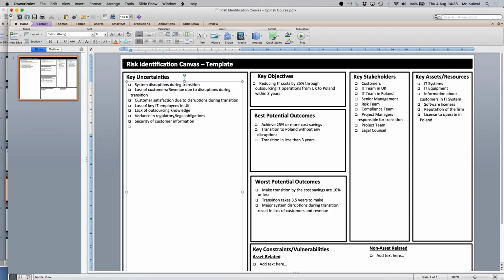Okay, so that gives us an example of an IT asset, but the idea here is, are there a couple of uncertainties we can add in relation to that IT asset? So what would be some of the uncertainties around that IT asset? Yeah, so we talked about IT equipment, so we can say damage to IT equipment in transition, that if we are moving all those physical servers, then we want to make sure they don't get damaged in the transition. So that'll be an uncertainty we will need to manage. There may be a theft of information during transition.